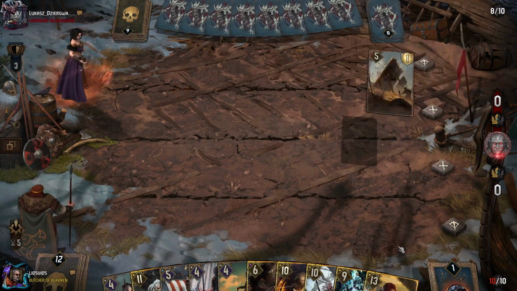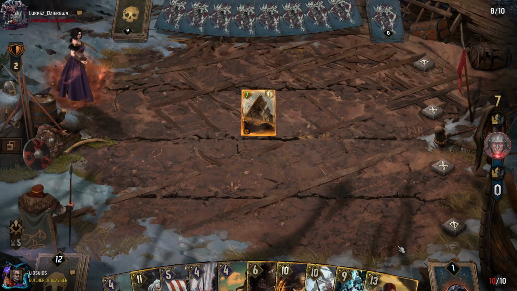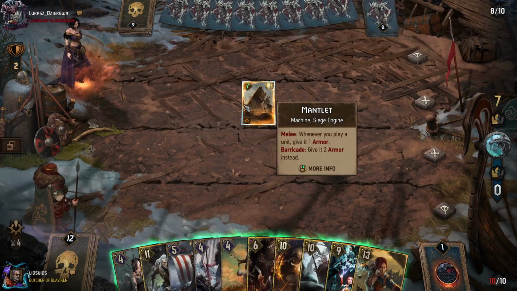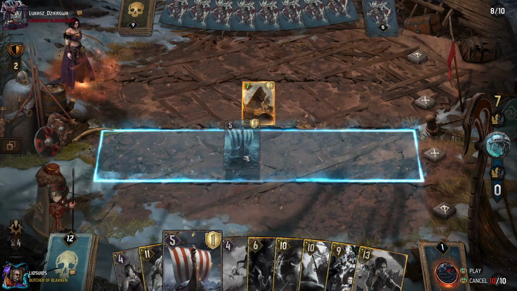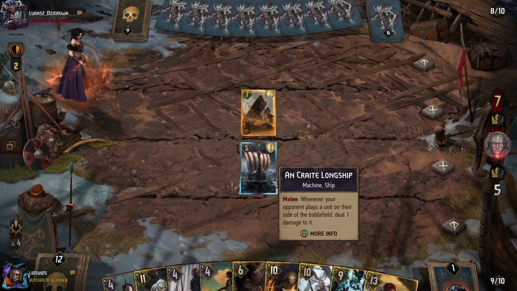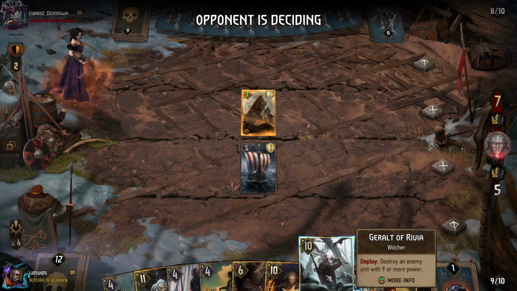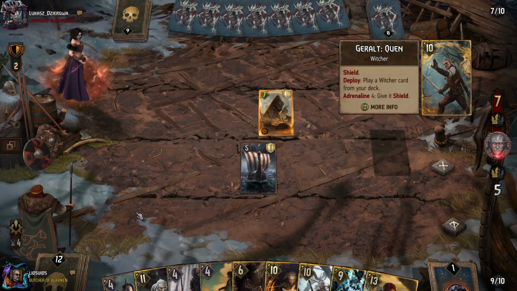Okay, it's Mantlet for armor, which is... Ooh, and they're going to put shield on it as well. Okay, I mean, that's aggressive. I was going to say, we're going to go Longship first. Now, this is basically going to just hard counter the Longship, but Longship normally gives you a little bit of extra value, right? The downside of it is that it's going to weaken some cards and potentially get them out of range for things like Geralt, or Geralt Professional, harder to say in that case.